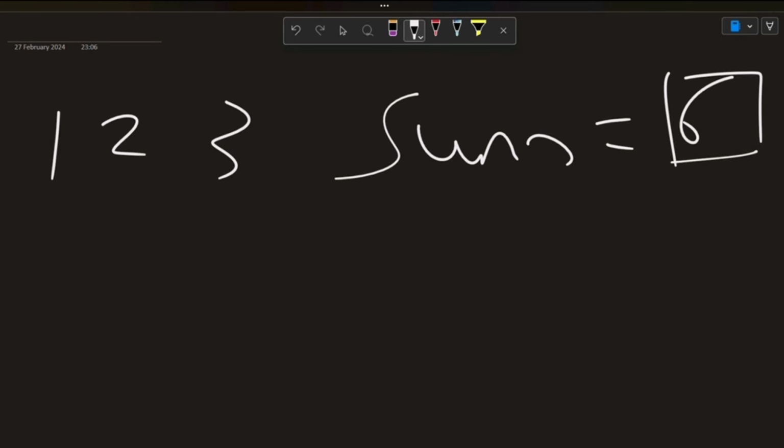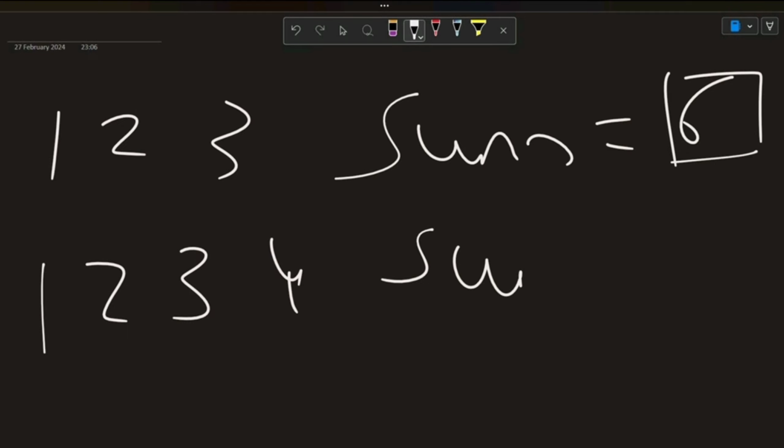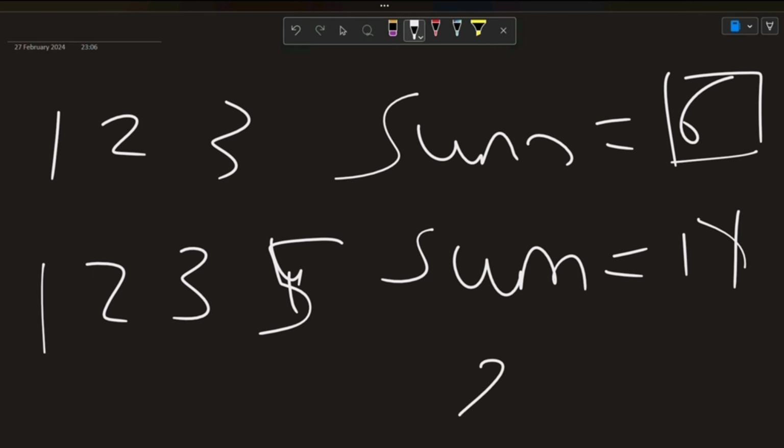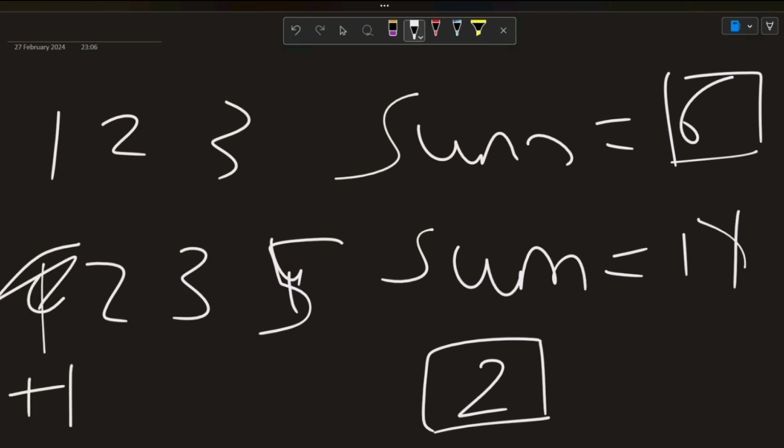Now let's say a second example, 1 2 3 4, or rather let's say 5 4 now. The sum would be 11. If I divide 11 by 3, I will get a remainder of 2, right? If I'm getting a remainder of 2, what can I do? I can delete 1 element, or I can increase its value by 1. In both cases I need only one operation to do that, right?